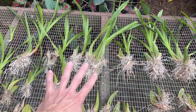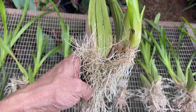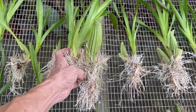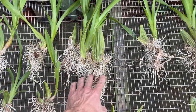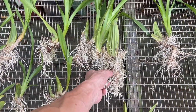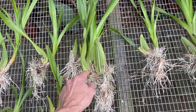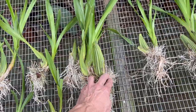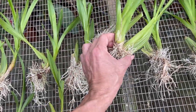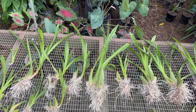Now we'll just see what we can do repotting these. I'm going to be treating these with the fungicide - we've got this big thick mass of roots so what I'll do is put them in a fungicidal bath. This is just to make sure that everything gets well soaked with the fungicide, so that any spores or any fungus in amongst those roots will also be treated. Notice we've cleaned away as much of the dead material as possible to make sure the fungicide and treatments can get in all the way around the plant - it makes the treatment more effective.